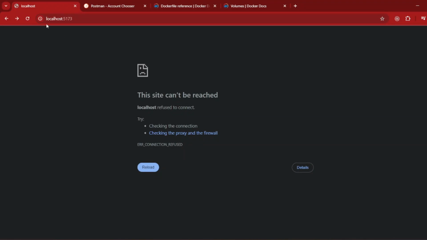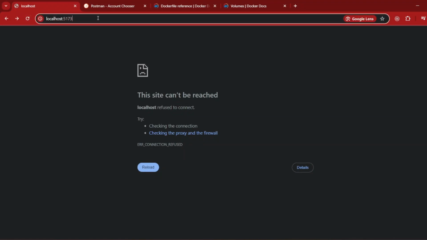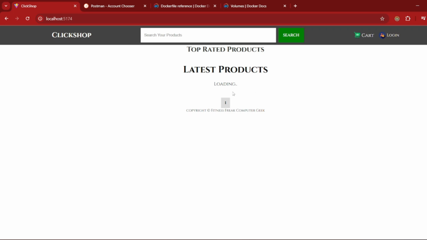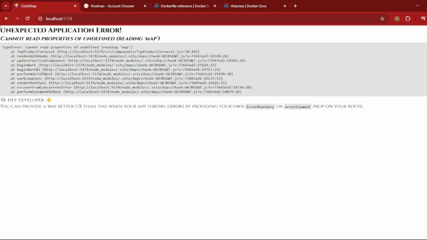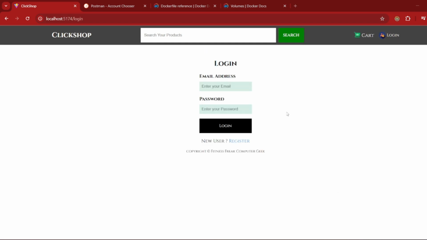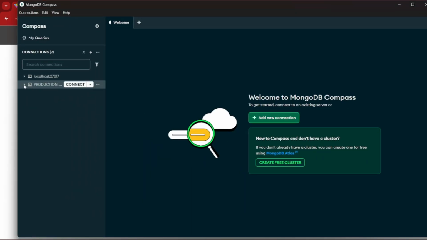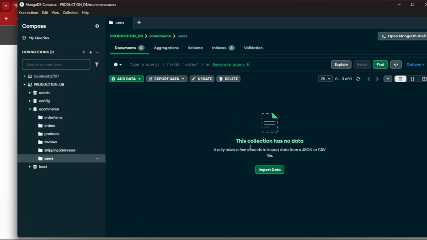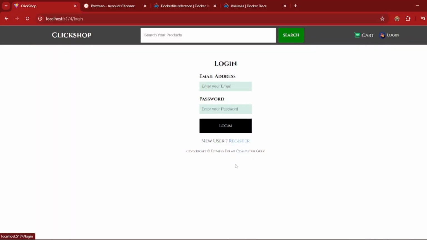So now if you go here, you will get this, but you can see there are no products, and you will get this weird kind of error. So remember that we don't have any user now and any data also. So if you go here, okay, and if you check here, we don't have any user, so we need to create some user. Then we need to create everything here, actually, then we can see the data. So one thing you can do here is register directly here.